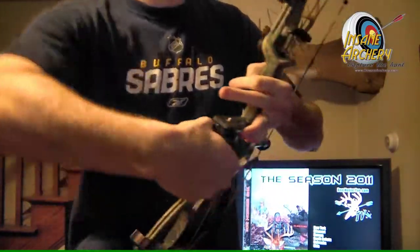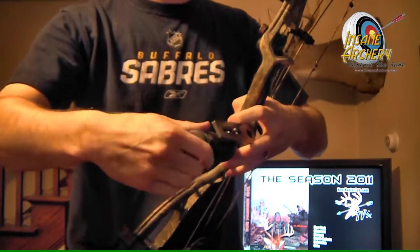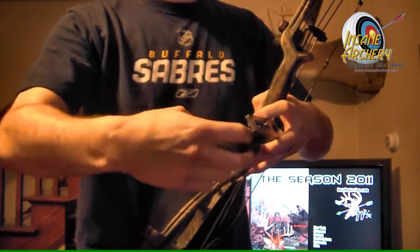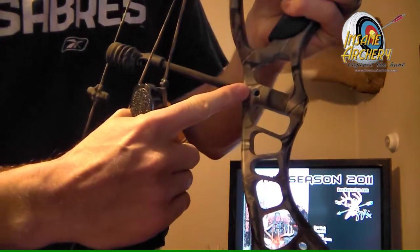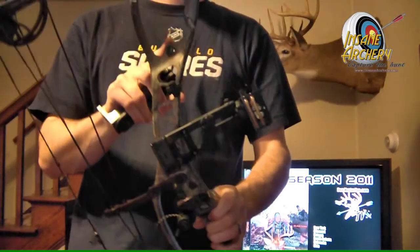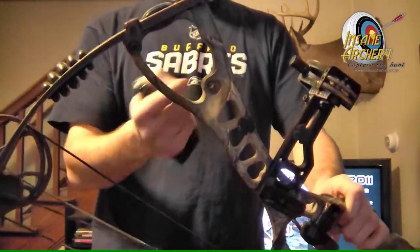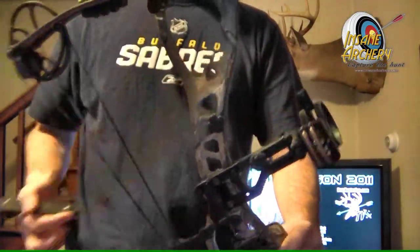A couple other spots you could also put the mount, if for some reason you have a stabilizer and you don't want the extra weight of the camera right there, or for whatever reason you didn't want it there. You could mount it right in here. And then also up top on your bow, wherever you have an extra slot to put a bolt through or anything, you can also put it there.